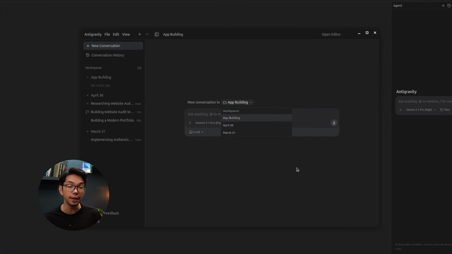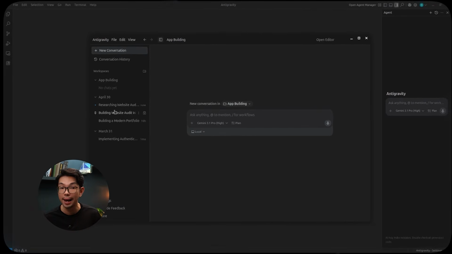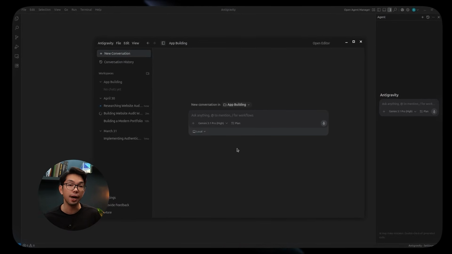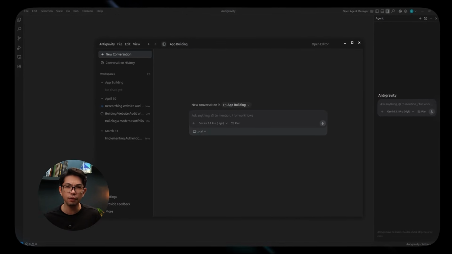So control comes from how you handle permissions. Starting with review mode is the safest approach because the agent will ask before executing terminal commands or making file changes outside its workspace. So that gives you visibility before anything actually happens. You're still letting the agent do the work, but you're not giving up oversight. And as you get more comfortable, you can then adjust permissions per workspace depending on the task. So some tasks are safe enough to run with fewer restrictions, while others need a lot closer control. So that balance lets you move faster without risking unwanted changes or conflicts across your system.